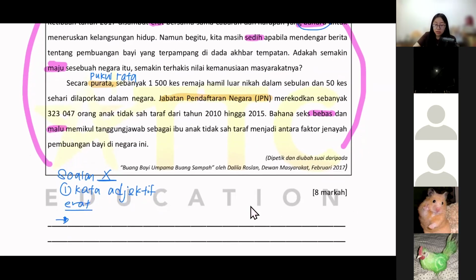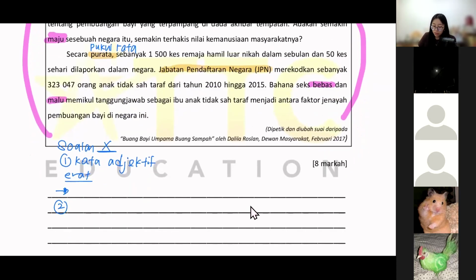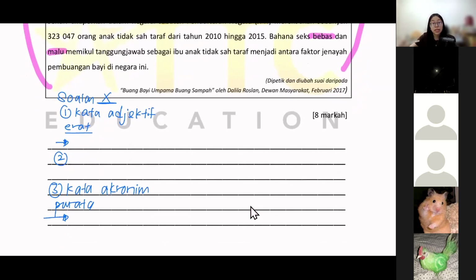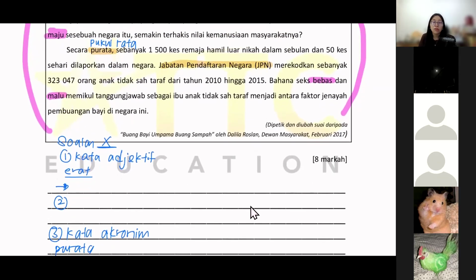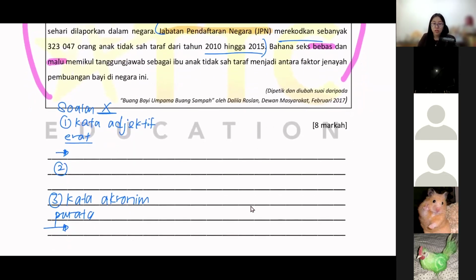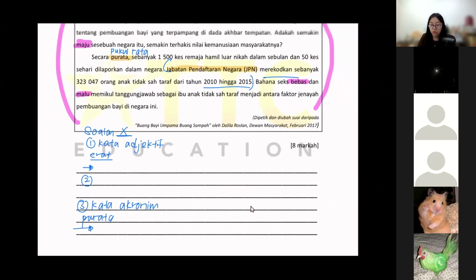Okay? Same thing. Kata adjective, you need to have 2. Then 3 is the kata acronym. You need to write what is the acronym first, then what is the word, for example, purata. Then only bina ayat. You cannot direct copy from the sentence there, 0 marks. You can change a little bit, but don't be so obvious, copying the whole thing and just changing the year, then cannot. You can use something like merekodkan apa, then merekodkan other things. Just take the general one. Don't direct copy. Direct copy 0 marks. Okay, now we go to the next question.